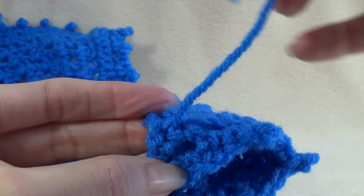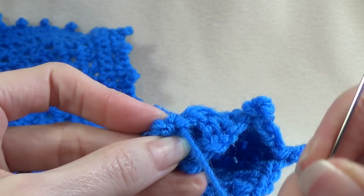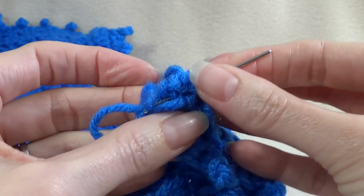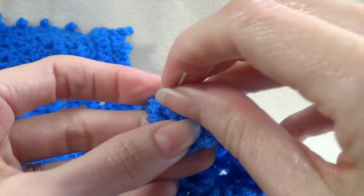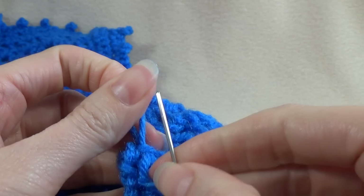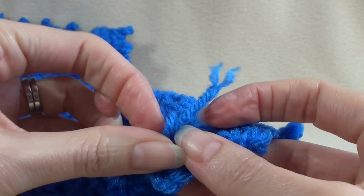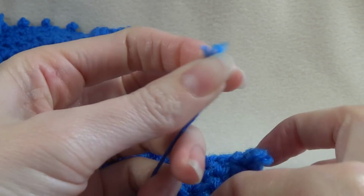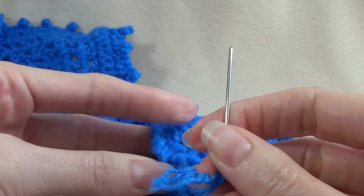Of course, you could use needle and thread if you had some. I've got a feeling I don't have this bright blue colour, so I'm trying to go with the option of just using the yarn. So once you've stitched it through a few times, just hold that loop there, and then put that through there. My yarn's a bit short, so it wouldn't work with the needle still attached.